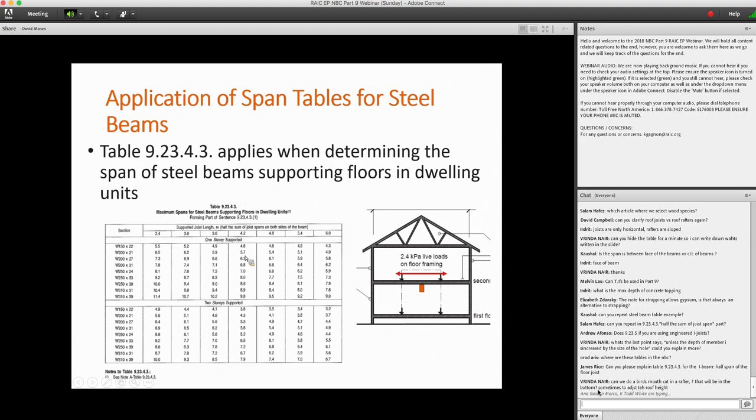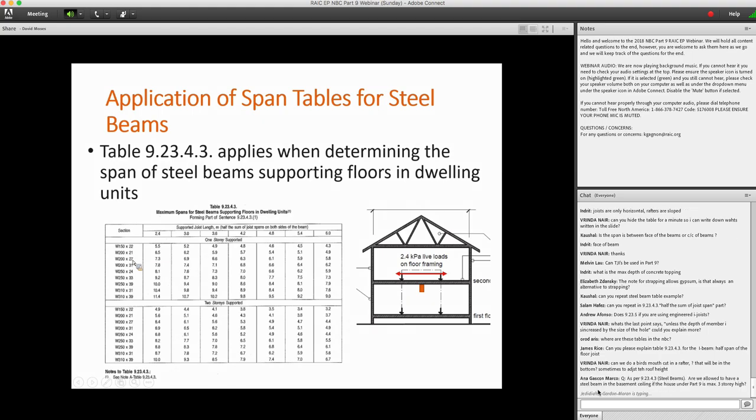So the first one, as I go down the table, that is at least 5 meters, is this one with 5.7 meters. I read across the table, and it's a W200 by 21. These are metric numbers. The 200 is the depth, so 200 millimeters deep, which is 8 inches. And the 21 is the weight of the beam. The lower the number, the less steel, the less cost. So you can see the next one up, it's also a 200, but it's a bit heavier. It's a 27, and the next one's a 31. And the heavier beams get a longer span.